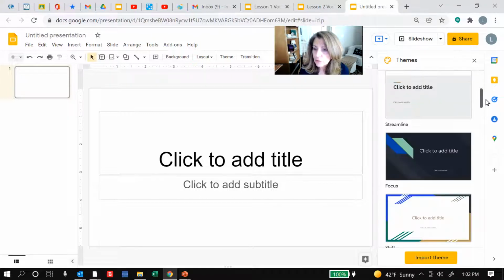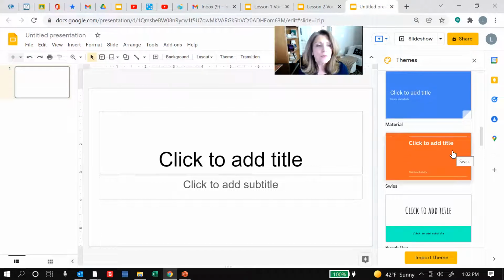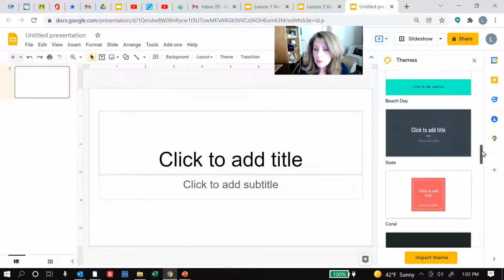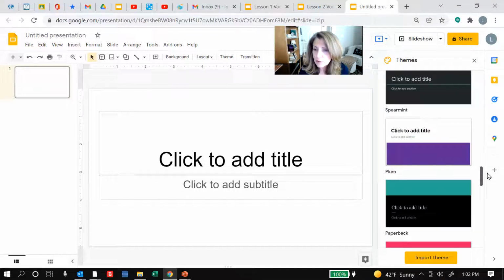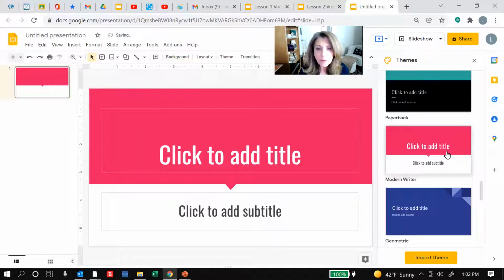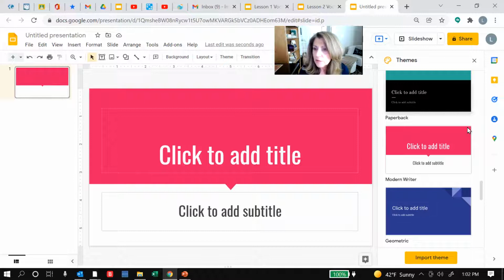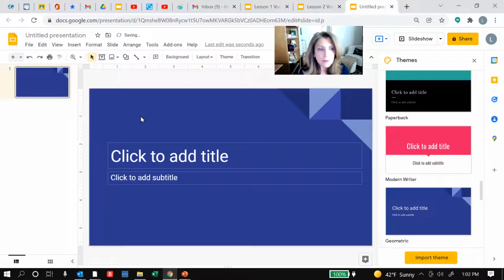And if I start scrolling, and again, similar to PowerPoint, what I'm looking at with themes is color, graphics, font styles, etc. And if I'm starting out to build a template let's say for my lessons for the very first time, I want to look through all these, sample them, take a look, change them up. Maybe I think this one would work well for me if I like the colors, the layout, the font. If I take a look here at the little down arrow for new slides, I can see these are the preset layouts. Some of them have color in them. If I don't like that one, I can maybe try another one.